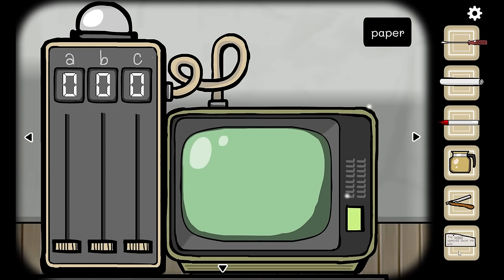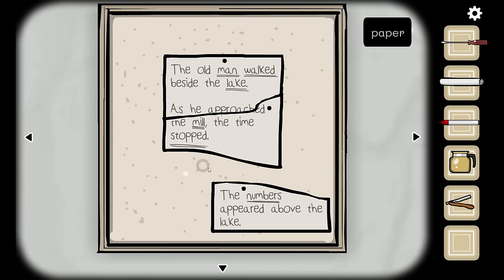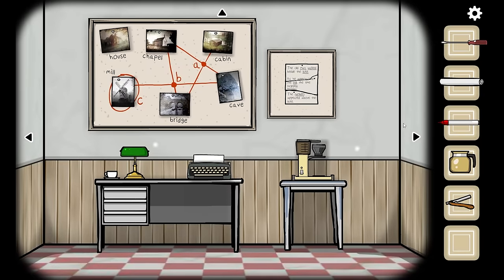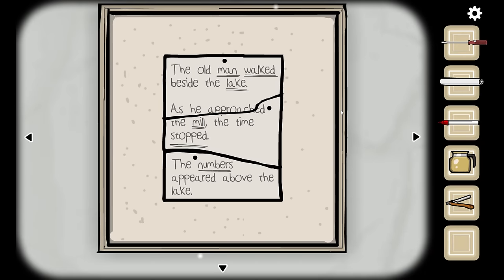The numbers appeared above the lake. The old man walked beside the lake. As he approached the mill, the time stopped. The numbers appeared above the lake. That is cryptic. Let's do it again.